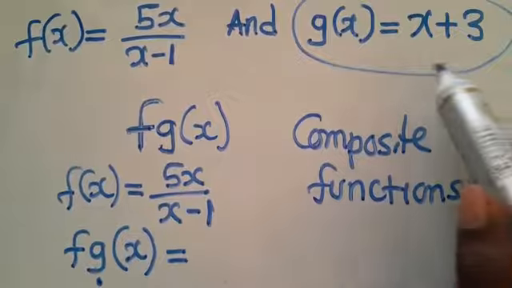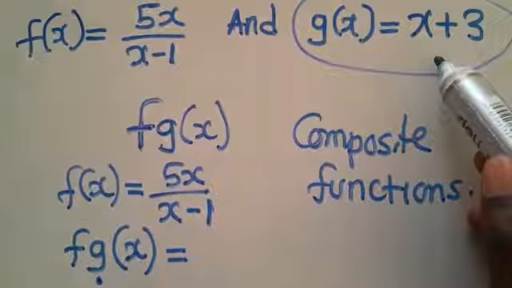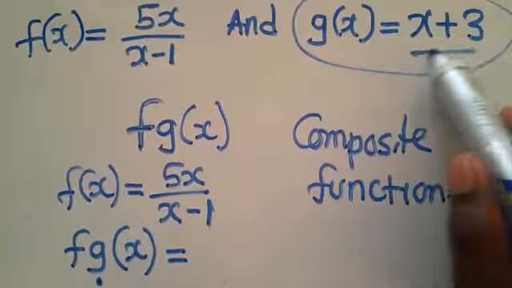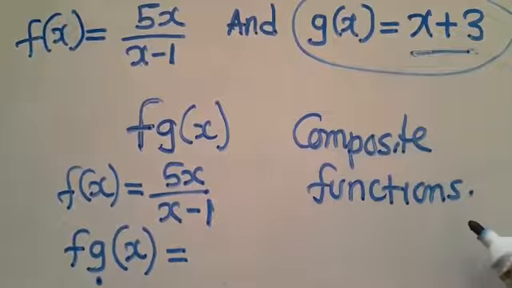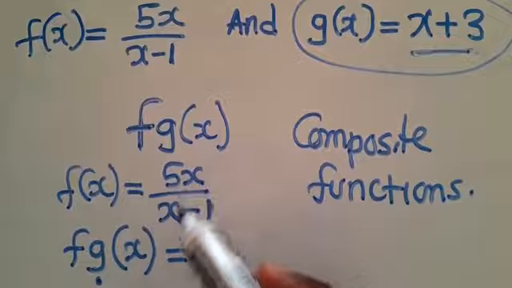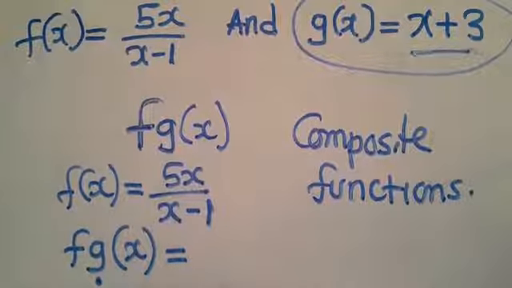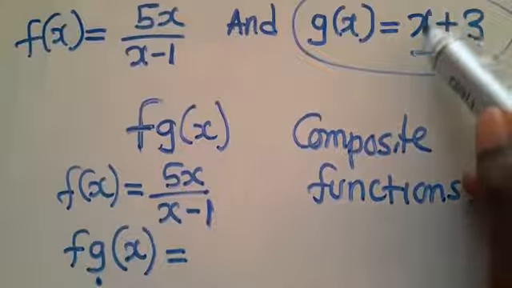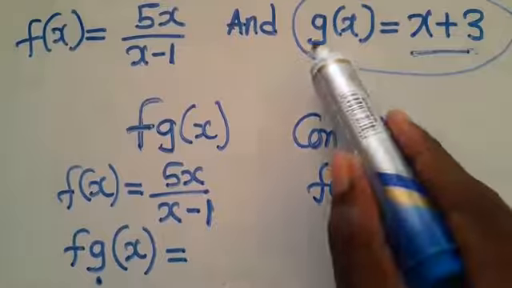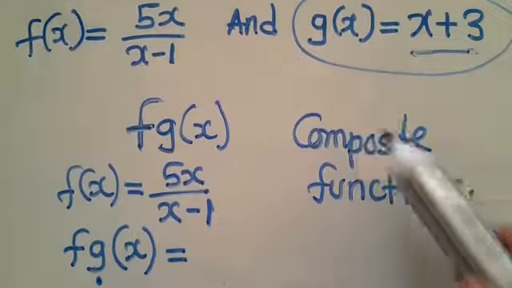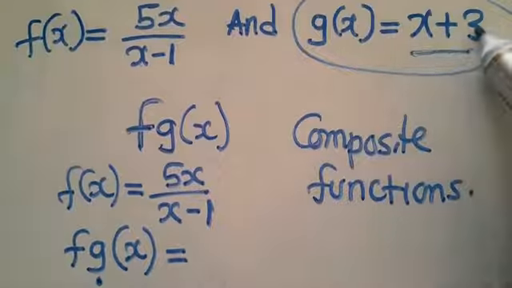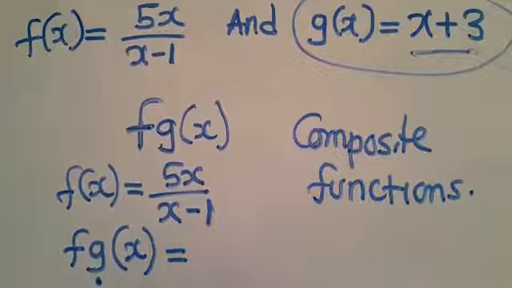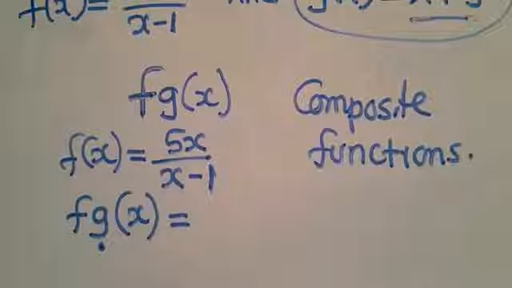But are we supposed to write this one? No. When I say what is g, g is x plus 3. So you just get the x plus 3. Where there is x, you put the function g. What I'm telling you is to put x plus 3, not to put g or f of x. Just put x plus 3, where you are able to see x.